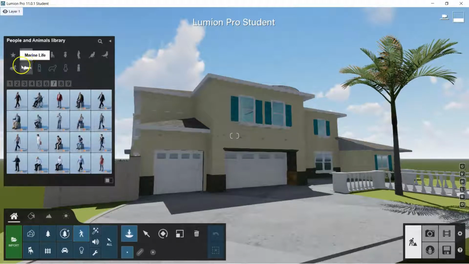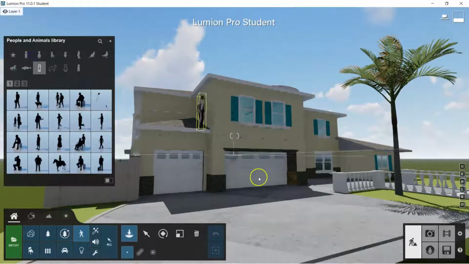So these are all the men right here. Men 3D, women 3D, boys, girls, people, and pets and animals as well. And so you can also do silhouettes of people.